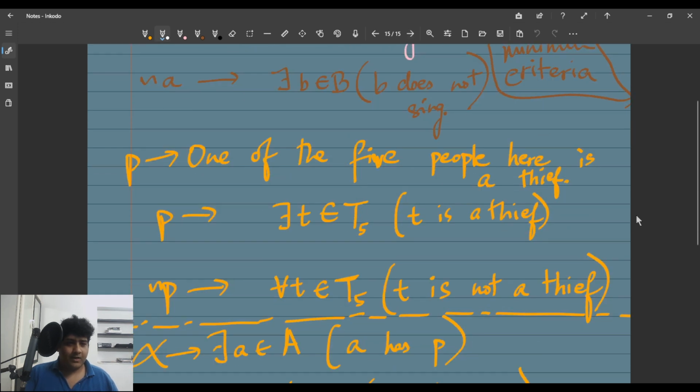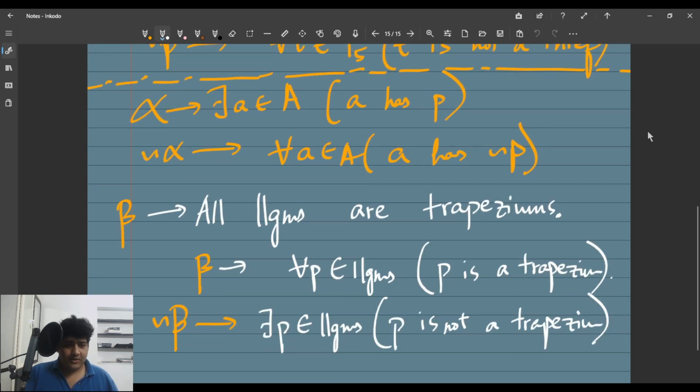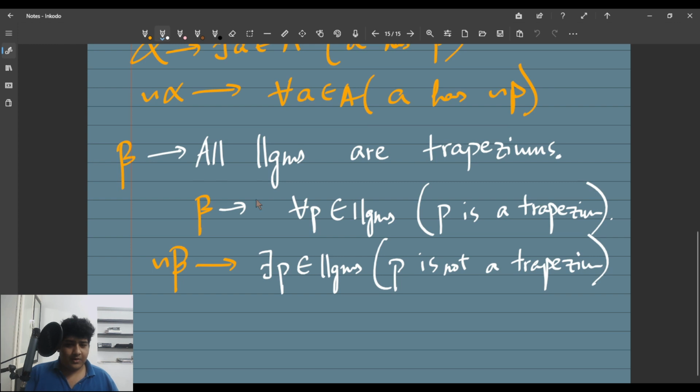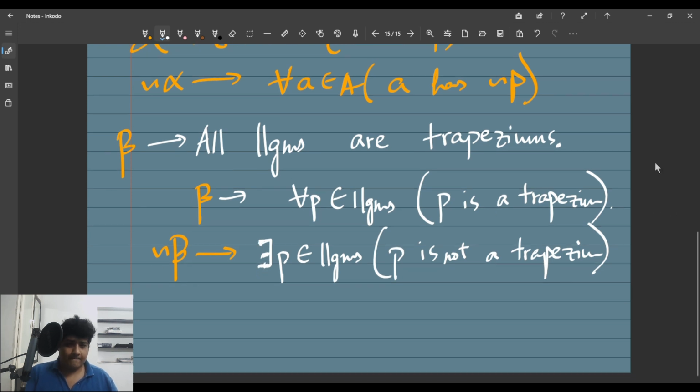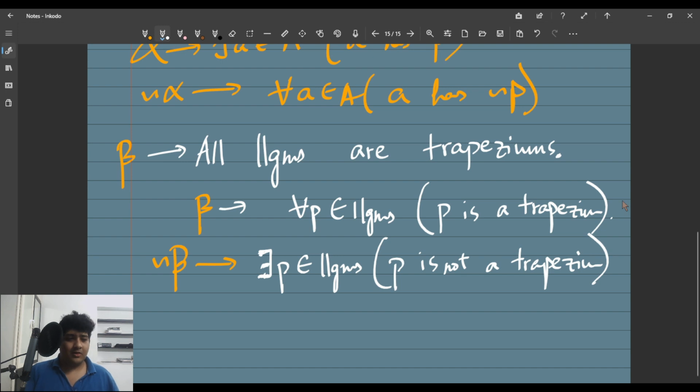So taking all this into consideration, if you just follow the steps, your intuition, automatically your for alls will change to there exists, and there exists will change to for alls. You don't follow the rule that for all changes to there exists, because in some places that may not work. Moreover, you'll be missing out on a lot of intuition that goes behind this. So I think I'll stop here.